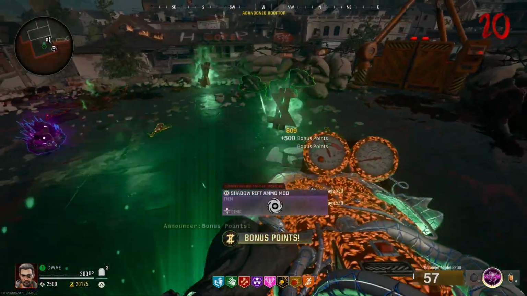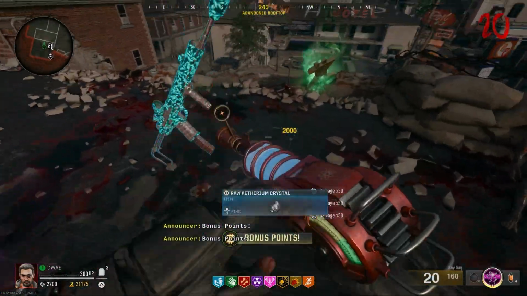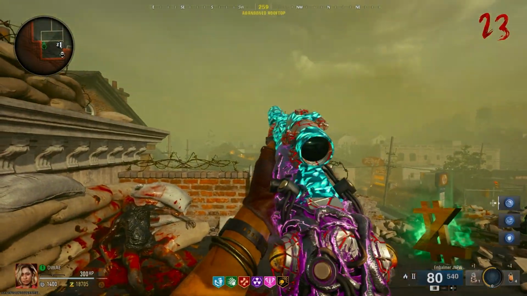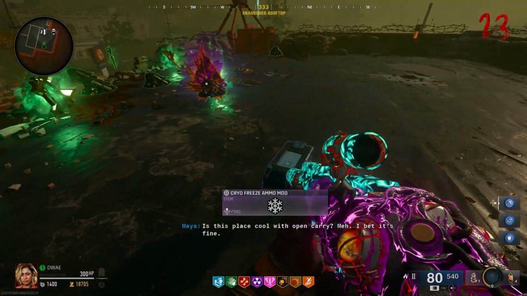For me, I was at round 20, I got a tier 1 Pack-a-Punch crystal, a ray gun, a ton of bonus points and some ammo mods. But on another attempt at round 30, I got a tier 3 crystal, a ray gun, a ton of ammo mods, legendary weapons and a ton of bonus points. So it seems that depending on the round you complete it, the rewards get better.